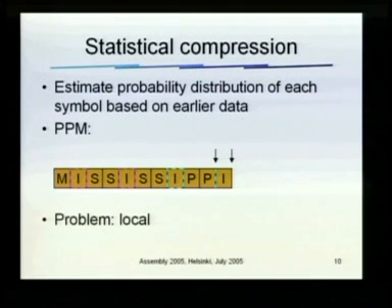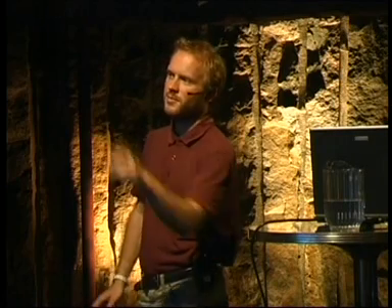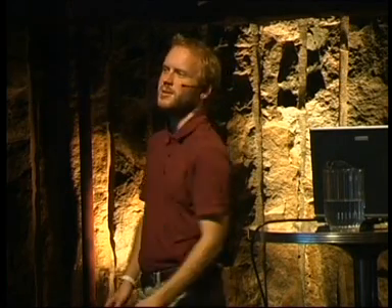So when we are here about to decompress the last I, we see that 3 places back that was an I. So we look further back in the data, see, okay, where all the places where we have been, where 3 places back there was an I, what was the next one? And it turned out it was always an I. So every third character in this string is an I.